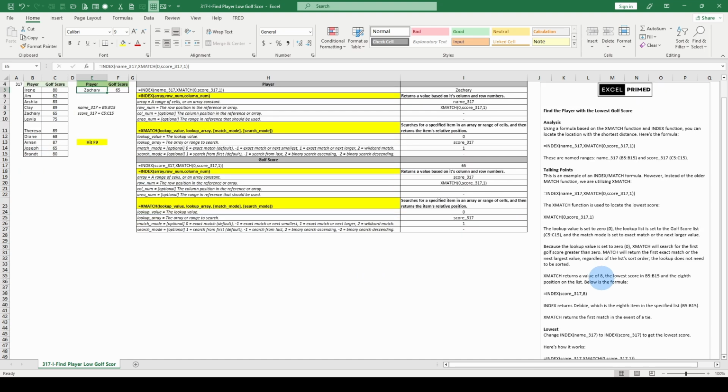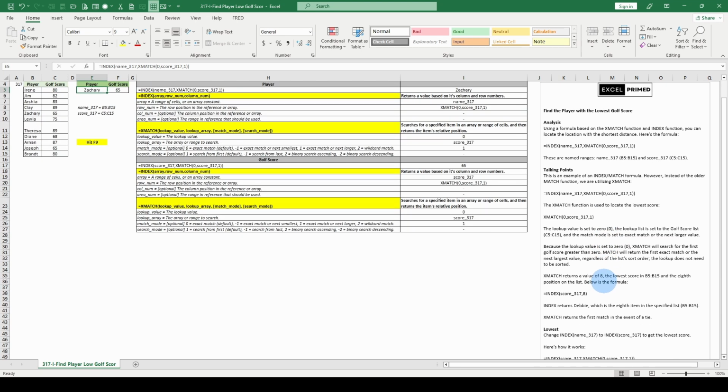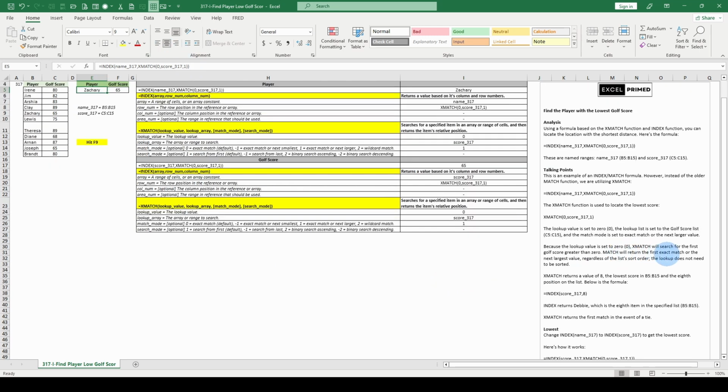Moving on. Because the lookup value is set to 0, XMATCH will search for the first golf score lower than 0. We could change this to greater by simply changing the format, but here we're just going less than. XMATCH will return the first exact match or the next smaller value, regardless of the list order.